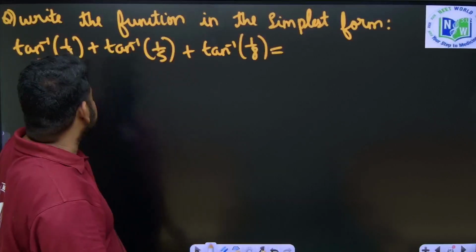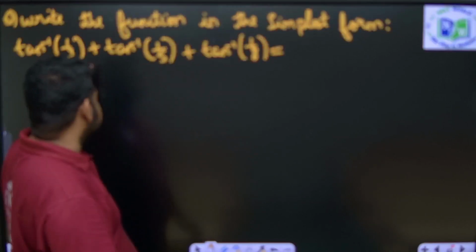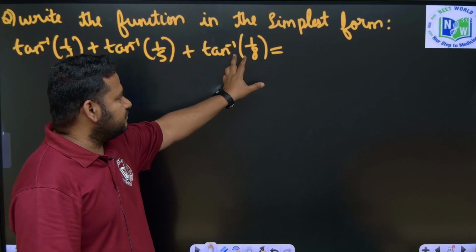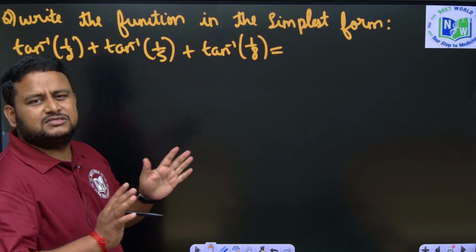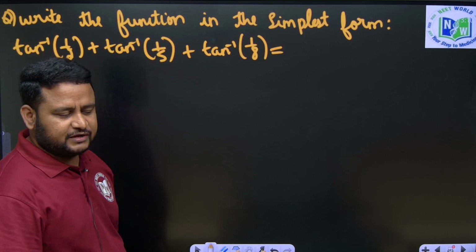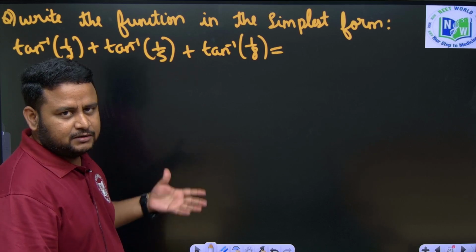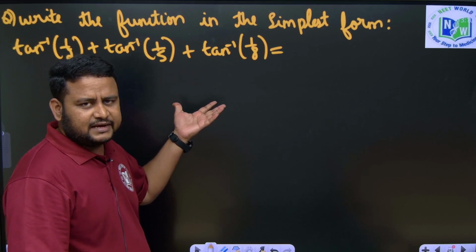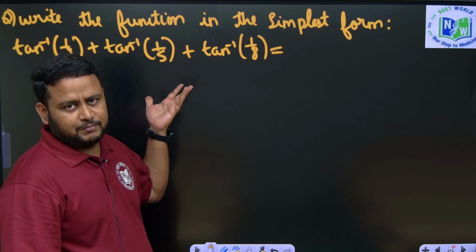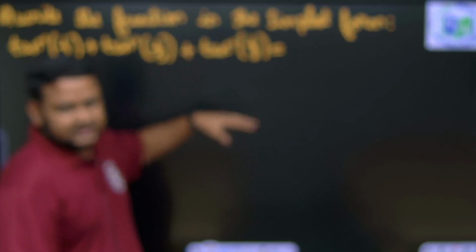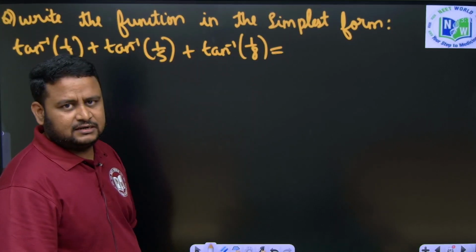This is the question that they have given: tan inverse of x plus tan inverse of y plus tan inverse of z, where x is equal to 1 by 2, y is equal to 1 by 5 and z is equal to 1 by 8. But let us not use those formulas now. Wherever possible, let us avoid the formulas. Only certain formulas which you have to remember, we will remember. But for three angles x, y, z, there is no need to remember that formula. Let us apply it to two angles and then extrapolate it to the other angle and get the answer.